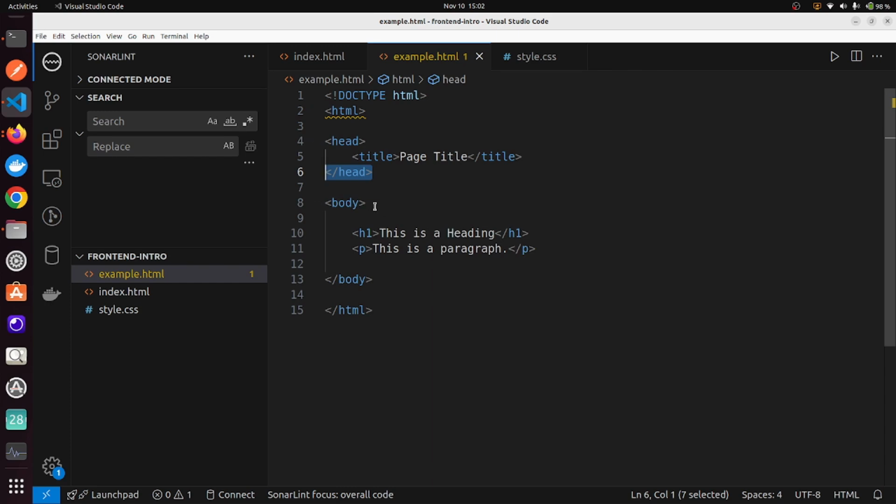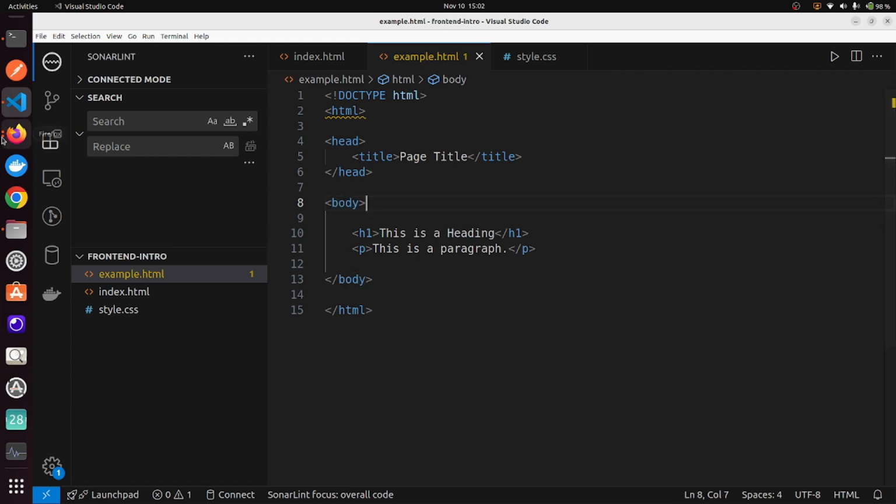The same applies to the body. This is the body of our HTML file. This is the open tag, and this is the close tag, right? The head and the body, each of these tags has a special meaning in HTML.